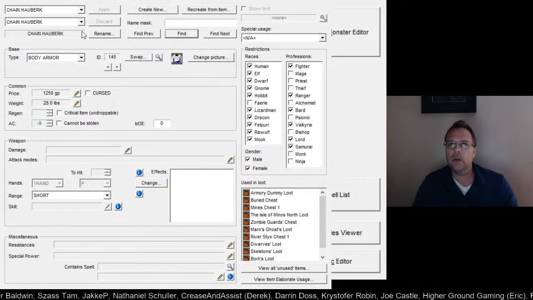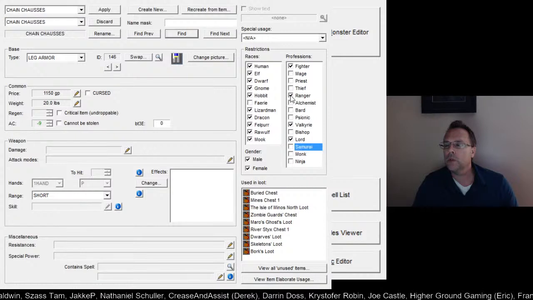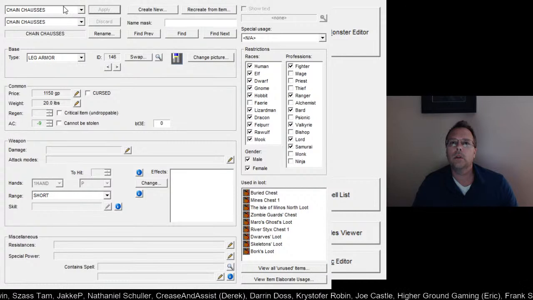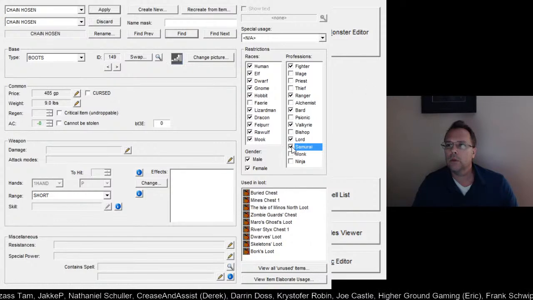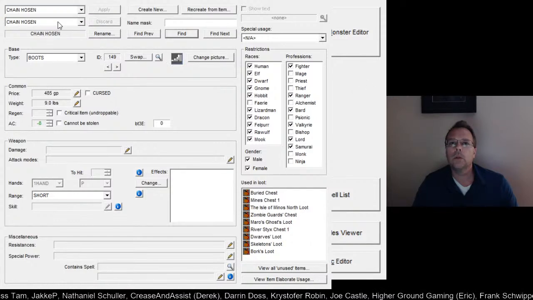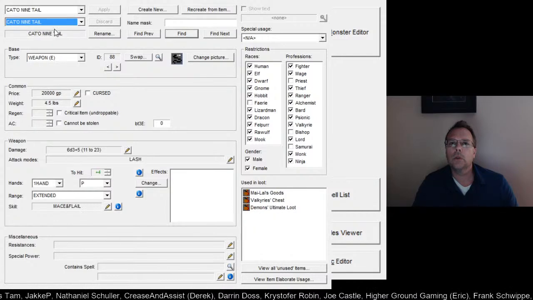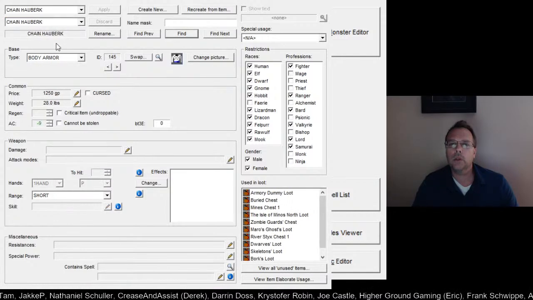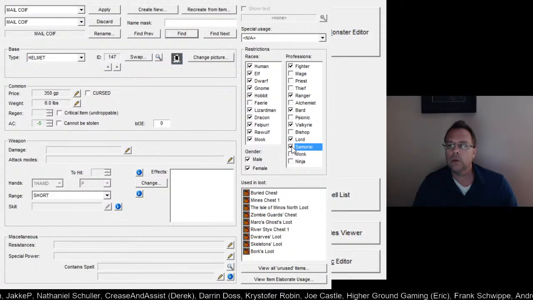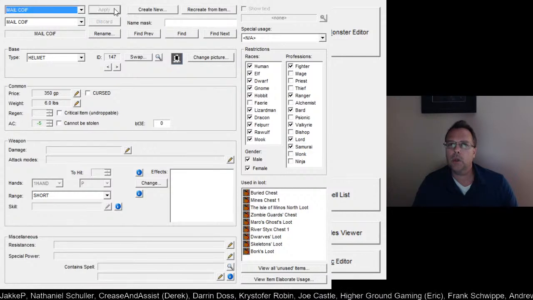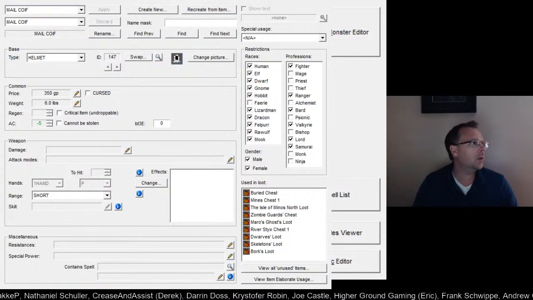Okay, let's see here. Ranger. Saber. Looks good. Pretty sure they can wear a cloth, but I need to look at that real quick.